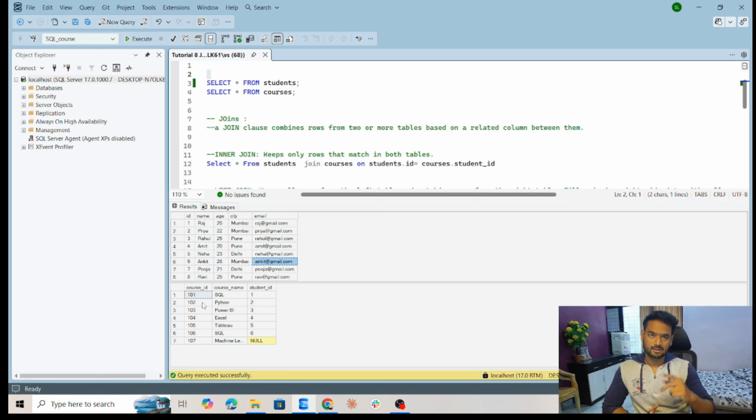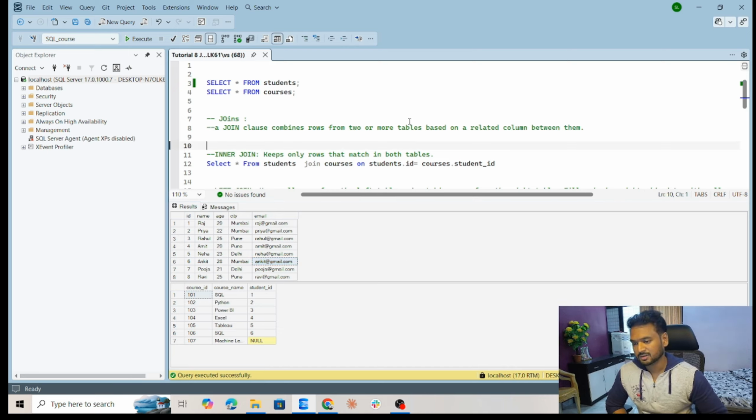Student ID is the ID of a student, right? Like which course is enrolled by which student, that we can get an understanding of by using the student ID column. So these two tables we have and we want to join these two tables.